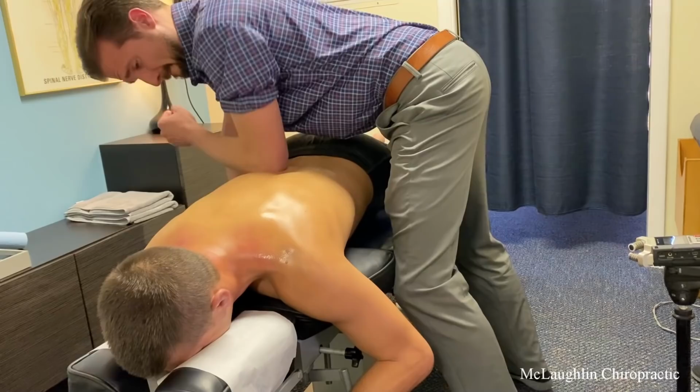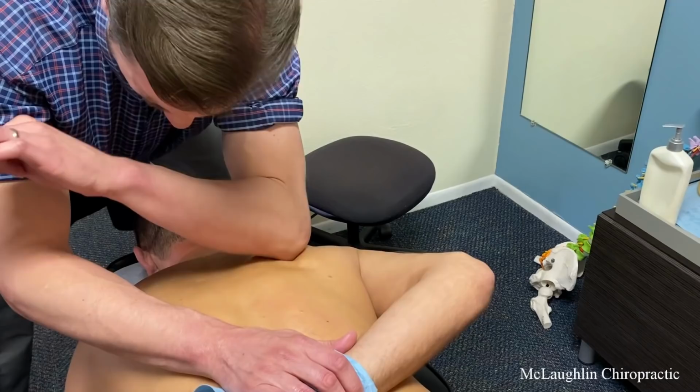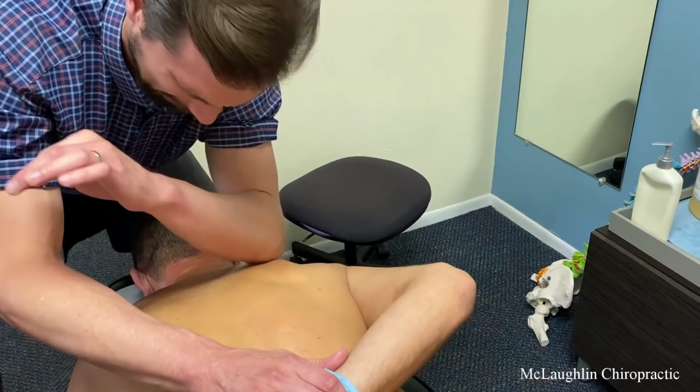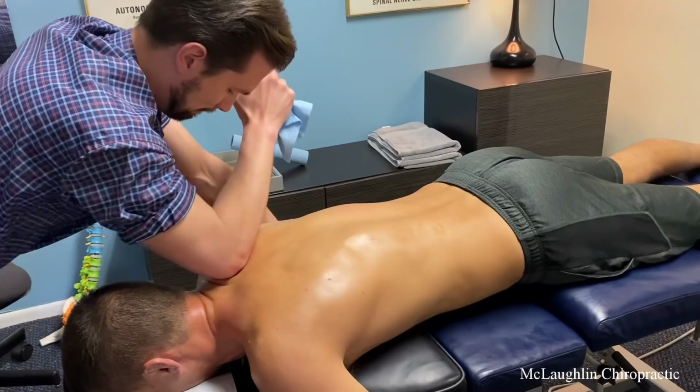I told you before I saw you, before this happened, maybe a year and 4 months ago, I was riding my bike and this arm just started to go numb. I lived with it for about 2 weeks until the numb turned into nerve pain. And I realized it was right where you're at. It was coming from right there. Hallelujah.